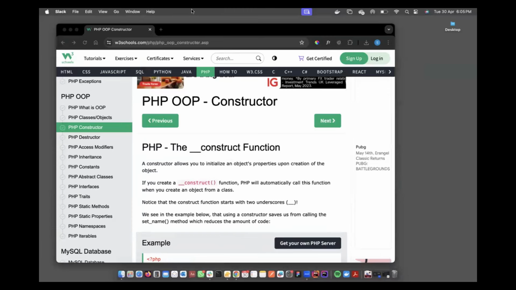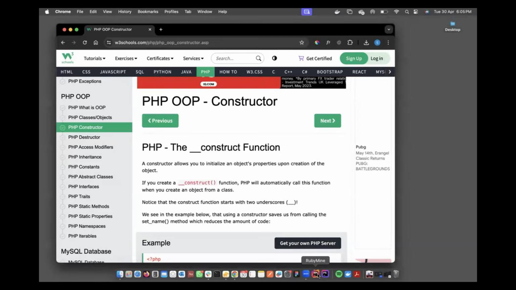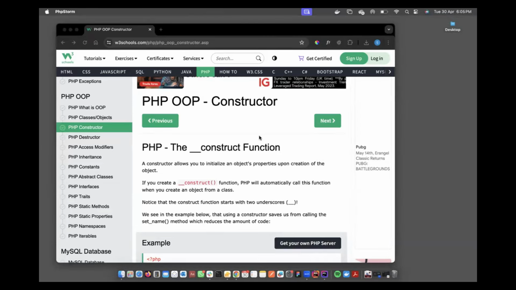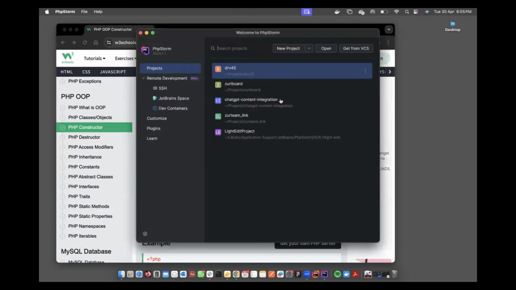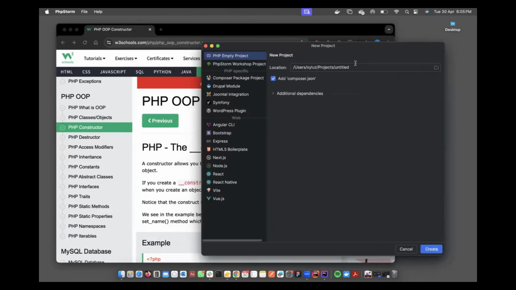Okay, so I would be working with PhpStorm. Let's just go to distraction-free mode. Where is that button? I can't find the button. Anyway, I'll be working with PhpStorm. That's my preference, but you can use any IDE that you prefer. I will start a new project because this is going to be a new project, so to say. I'll call it PHP OOP Concepts. Let's just call it that. Let's take that out.